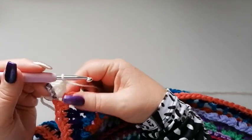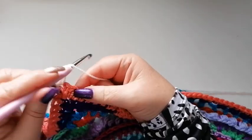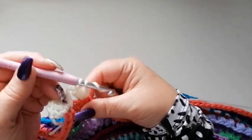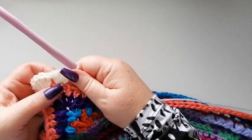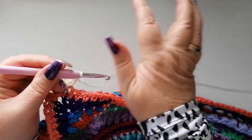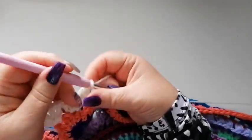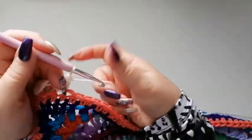We're going to skip two stitches, so that's this first one and this one here, and we're going to work a two double crochet cluster, chain one, and a two double crochet cluster into that same space, which is the third stitch along the side. We're going to skip the next two stitches, one and two, and work another two double crochet cluster, chain one, two double crochet cluster into that same space.